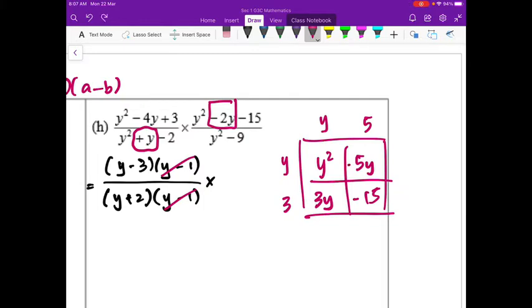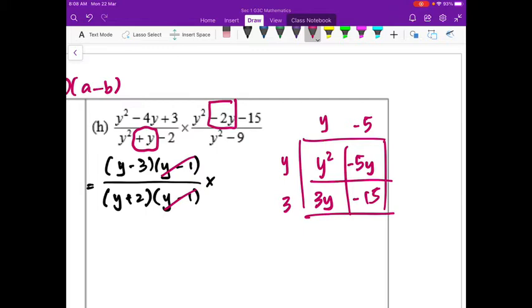I think I should give it to the 5. And now, negative 5y plus 3y gives me negative 2y. But I can't just do it this way. Either the 5 or this y has to have a negative sign. And clearly it has to be the 5. That's the negative sign, so that your negative 5 times 3 gives you your negative 15. Okay? So if you go through this sequence of steps, you will be able to factorize them accurately and correctly.